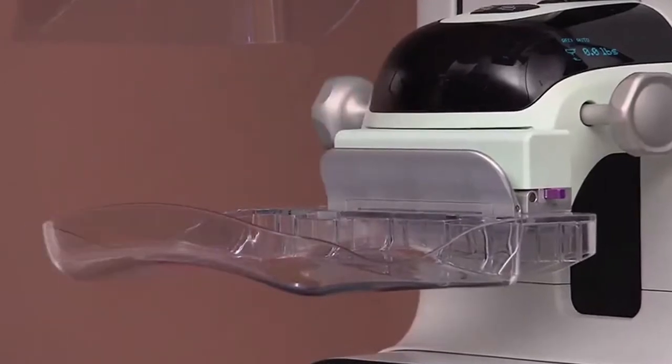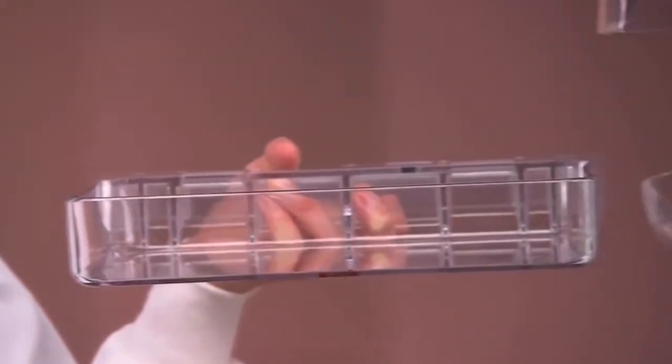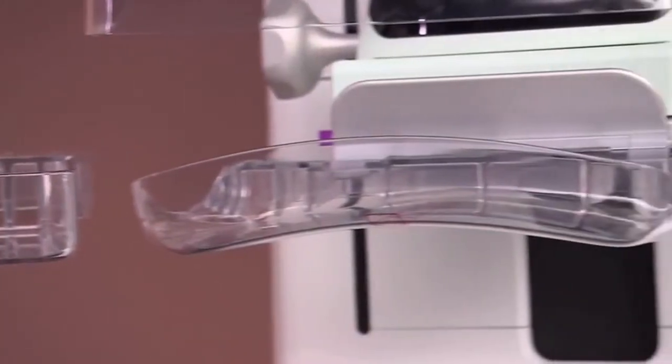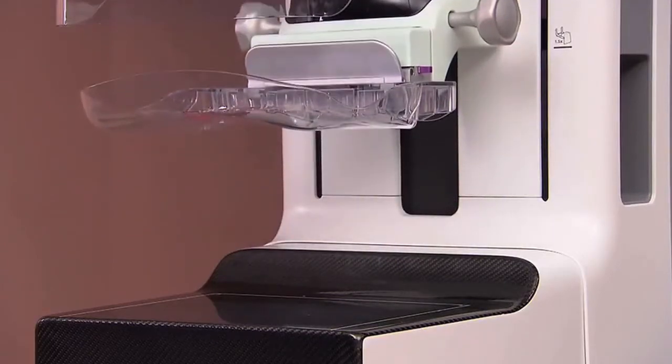Diane Hockett discusses this improvement in mammography. The technology for the Smart Curve is very innovative and a big change in the field. The typical compression plate is flat and has some sharp edges, and patients find it pretty uncomfortable. With the Smart Curve, we've been asking everybody how they like it — is there a difference from your mammogram last year? There has not been one patient who has not appreciated the fact that there is less perceived compression. We're still compressing the breast, but because it spreads out more evenly over the breast tissue, the patients find it much more comfortable. The mammograms are just as easy to perform for the technologist, so we're all really enjoying the new technology.